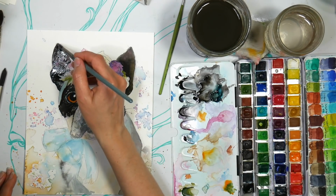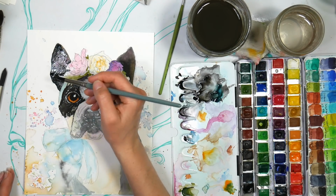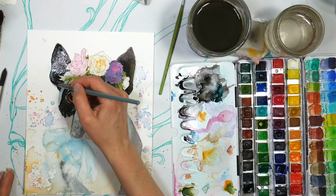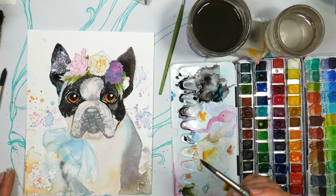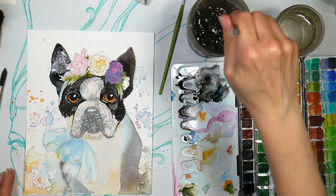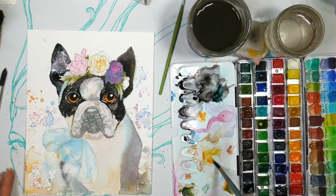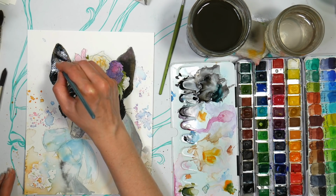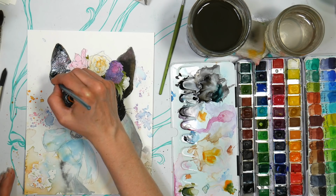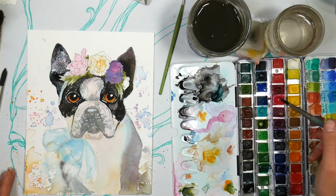And I'm just checking the size here. I feel like this ear needs to be a little bit bigger. Yeah, I think that's pretty good. Keep cleaning my brush, blotting it, and we grab some of that yellow. Just hit the edges with it. Pretty imperceptible, but I know it's there.